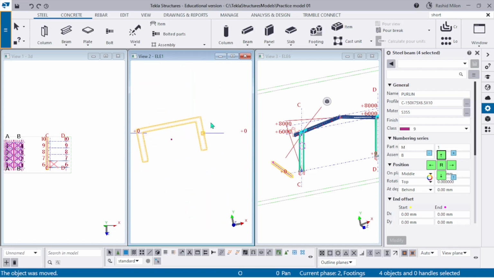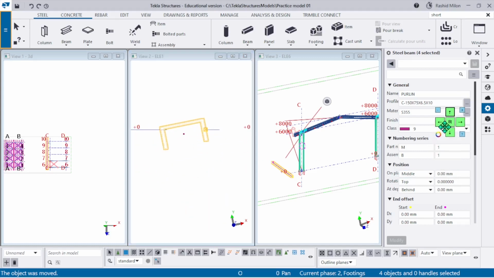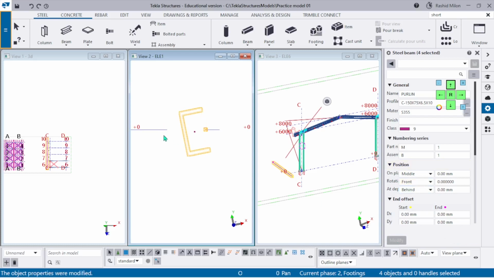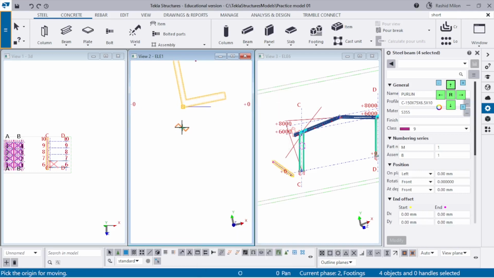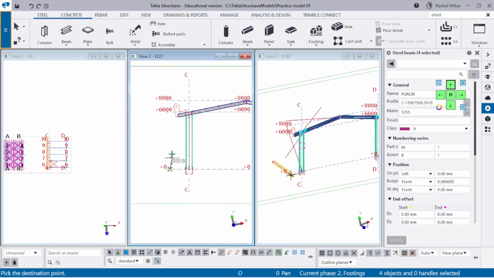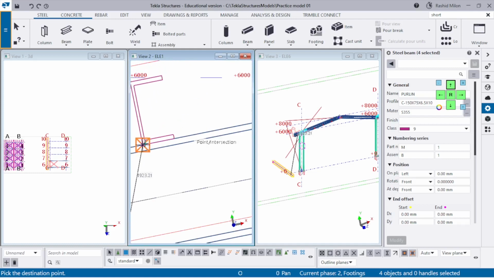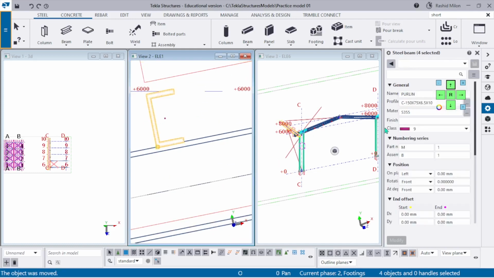Okay, you will see now the rotation is different. So we can rotate, no problem. We can rotate this way. Okay, we can rotate this way, and then the other side will be right, other side will be top. Okay, this is perfect. Now move, click here, click our point.